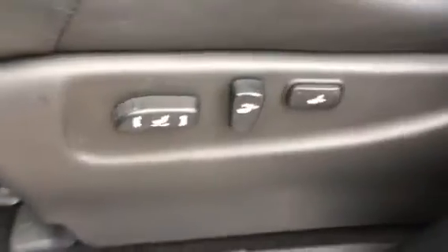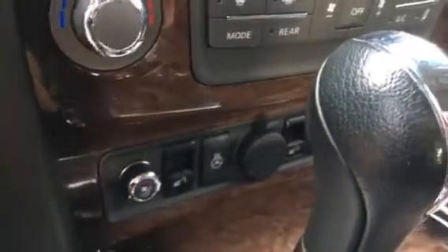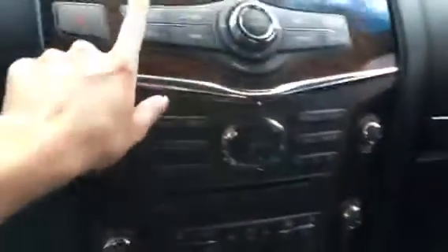Let's hop in and see what we're looking at on the inside. Of course you've got your power adjustable seats, leather seating with the Infiniti emblem embroidered in the car. Power steering wheel which is going to be heated, heated and cooled seats, power folding up seats from the front row, chargers. You've got dual climate control for you and your passenger. Let's fire it up. You've got your ease of entry and exit, so your steering wheel did just pull down.